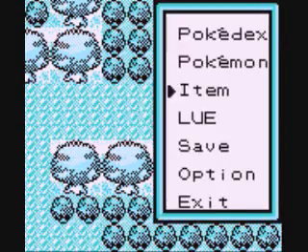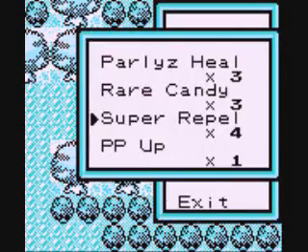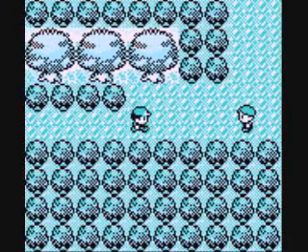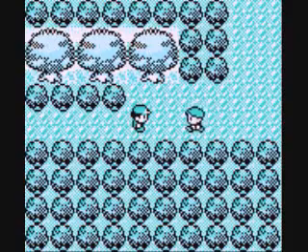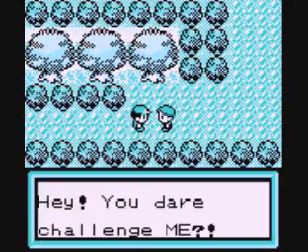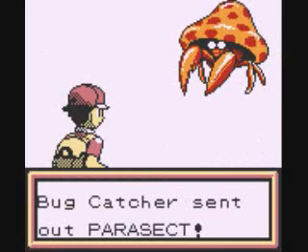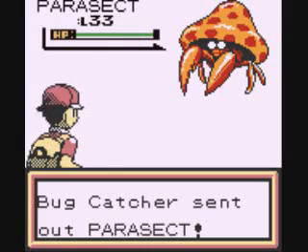Alright guys, I just found a wild Beedrill, so yeah, I'm going to spray some repels, and you can definitely expect to find some challenging stuff in here. It's not going to be the typical Weedle and Caterpie, like I said. Really tough bug Pokemon. Hey, you dare challenge me? Yes, I dare challenge you. So this is going to be the first bug catcher in here. And he is a Parasect, so yeah, this is what I really like.